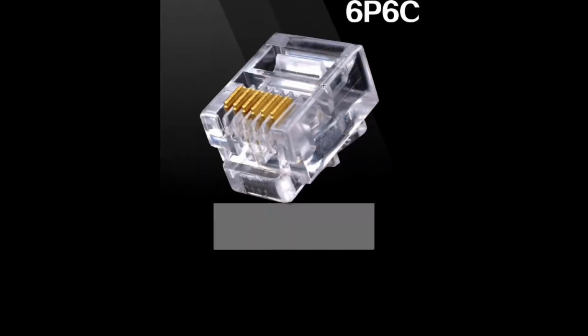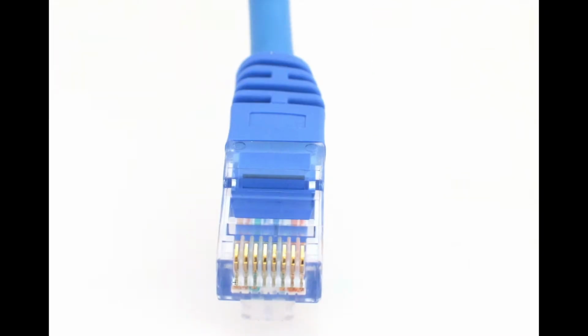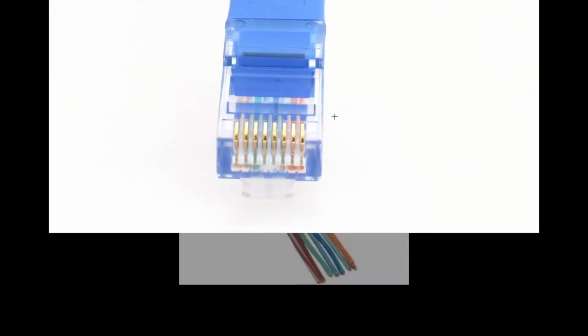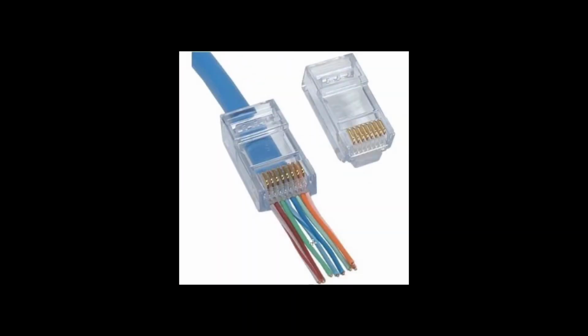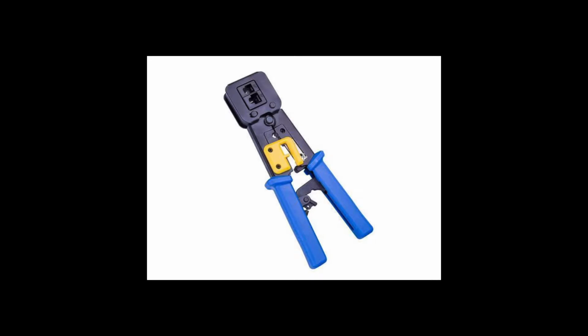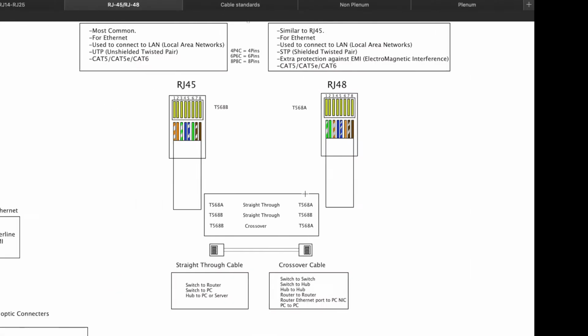And this is what a RJ45 and RJ48 look like. I'm sure you've seen this before. I'm sure it's connected to your computer if you have it directly connected to the internet, to the Ethernet instead of Wi-Fi. If you want to connect these guys, you put the type of diagram, the kind of standard that you want to have it connected to, the color coding, and then after that you use a crimp to squeeze it, and the pins drop down and squeeze against the wire.